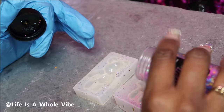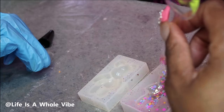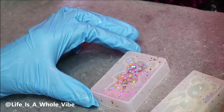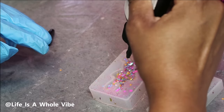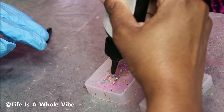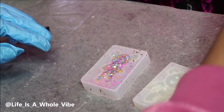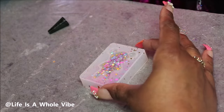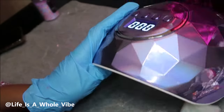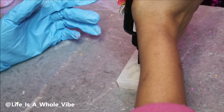Here's some glitter — I got this from Michaels, and as you can see it's a chunky glitter, like confetti, it's so pretty. I'm just going to take a little plastic spoon, stir that up, and then top it off with a little bit more UV resin, because when you make your little decor you don't want it to have a dip in the back. Fill up the little mold but don't overflow it. You can get the UV resin and the teddy bear molds from Amazon — I'll have links. Let it sit under the lamp at least about 90 seconds; I'll have a link to the LED lamp as well.